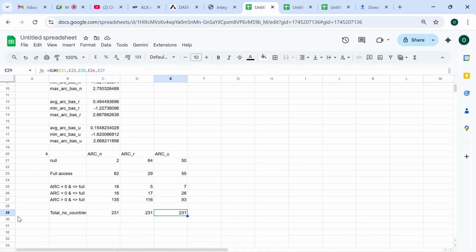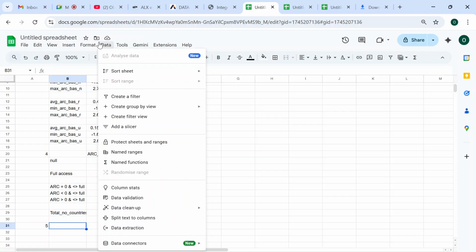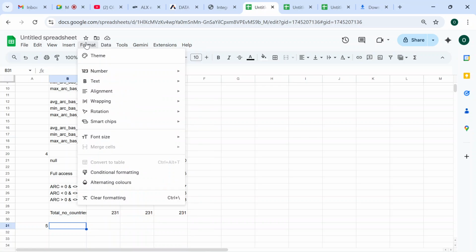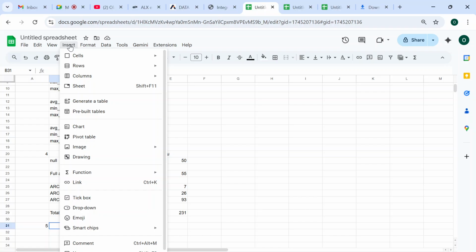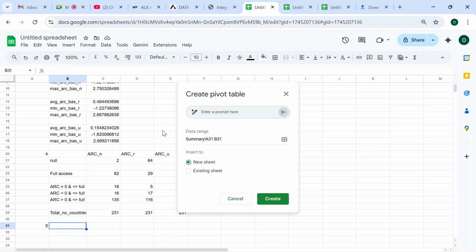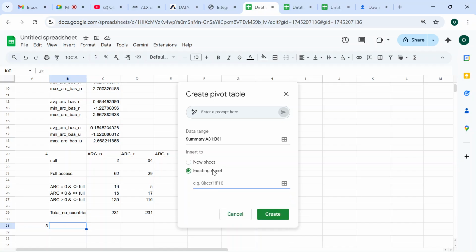So you just come here. This is our fifth. So what do you do? So you just come to insert in our menu bar, click on pivot table. So it's going to ask you, are we creating a new sheet or an existing sheet? It's an existing sheet. So what's our data range?